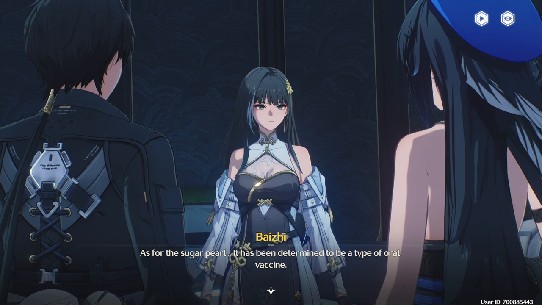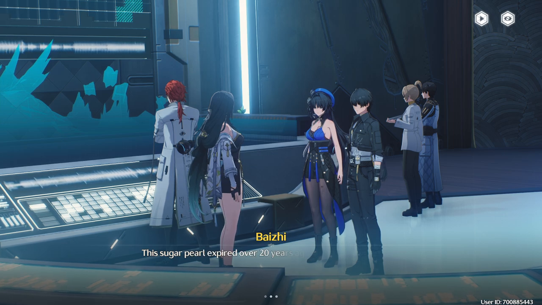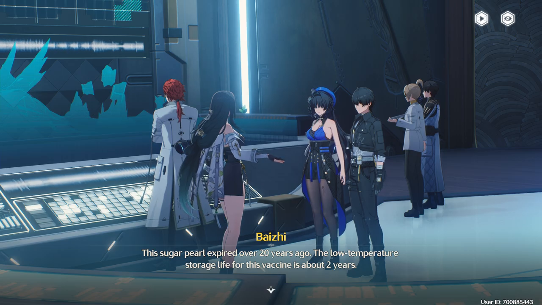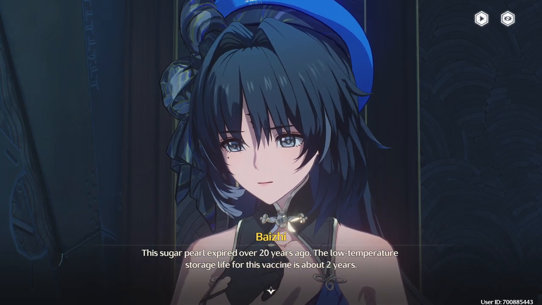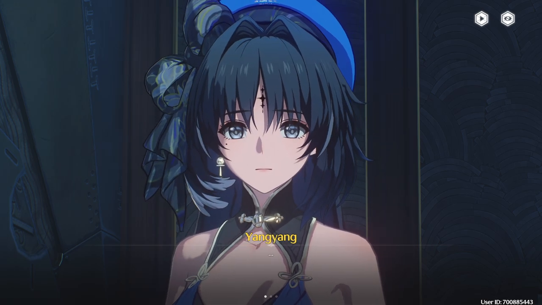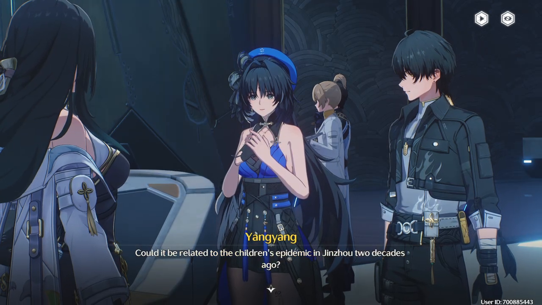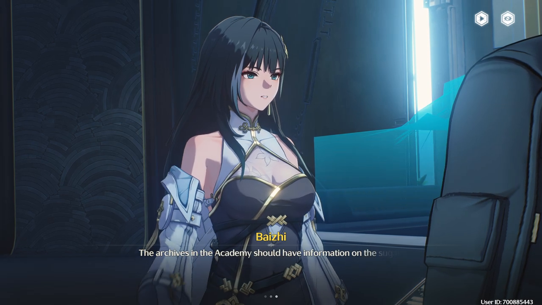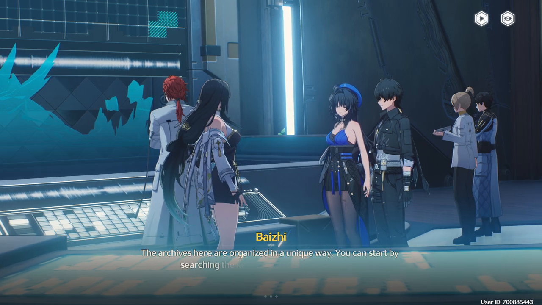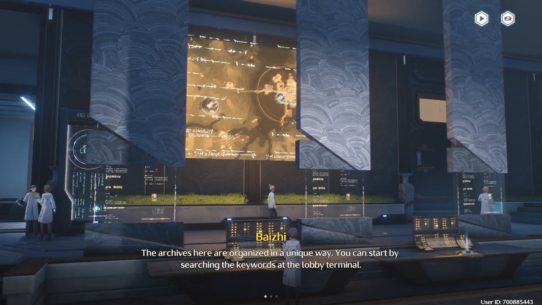It has been determined to be a type of oral vaccine. This sugar pearl expired over 20 years ago. The low temperature storage life for this vaccine is about 2 years. A 20-year-old vaccine. Could it be related to the children's epidemic in Zhengzhou 2 decades ago? The archives in the Academy should have information on the sugar pearl. The archives here are organized in a unique way. You can start by searching the keywords at the lobby terminal.